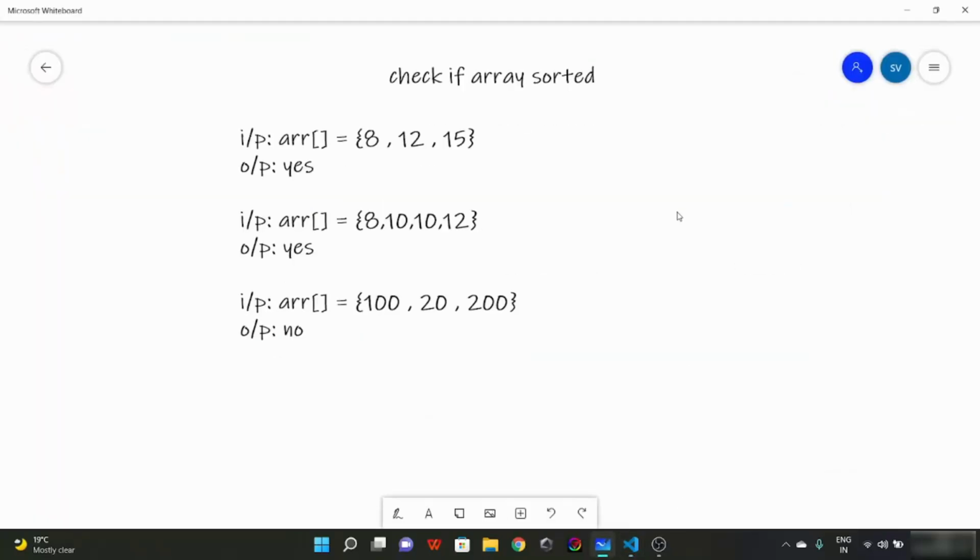So I hope it is clear what the meaning of sorted is and how to check whether an array is sorted or not. And please understand this code because this code is really going to help in the future. Alright. And I'm going to end this lecture today and see you in the next one.